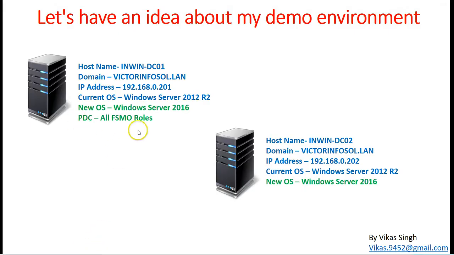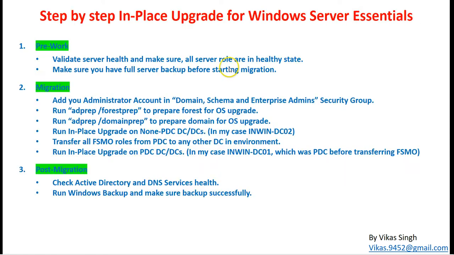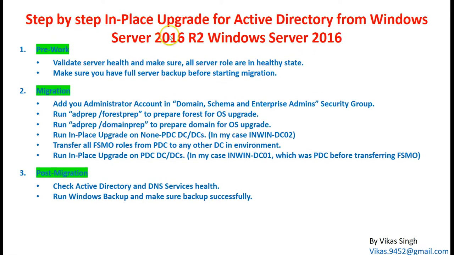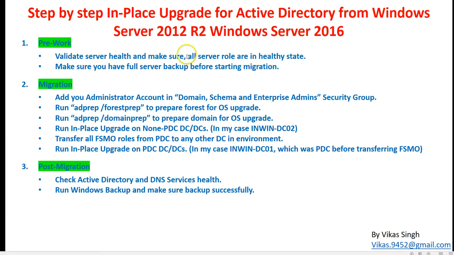So what I am going to do is upgrade both servers to Windows Server 2016, and that is going to be an in-place upgrade. So here is the step-by-step task for the in-place upgrade. This is basically a step-by-step in-place upgrade for Active Directory from Windows Server 2012 R2 to Windows Server 2016.